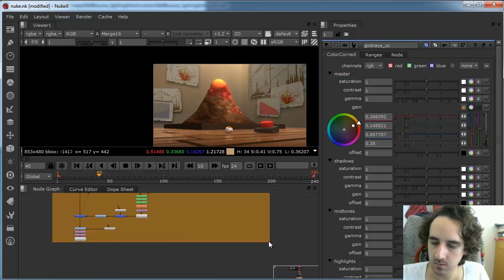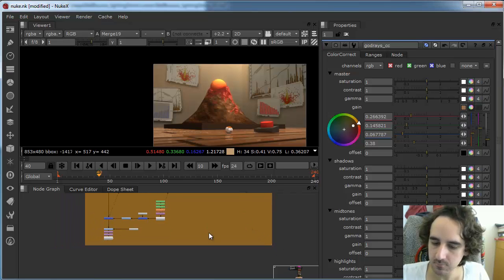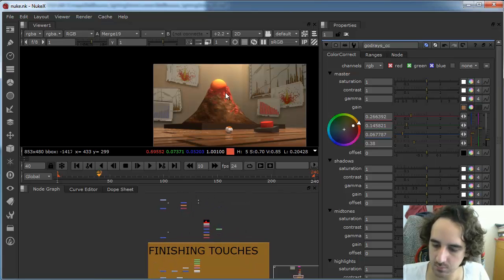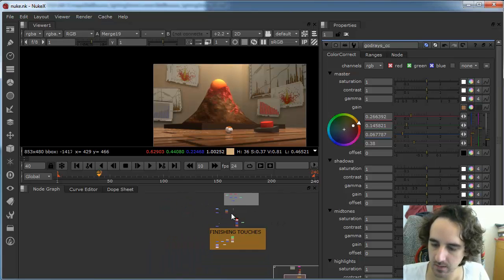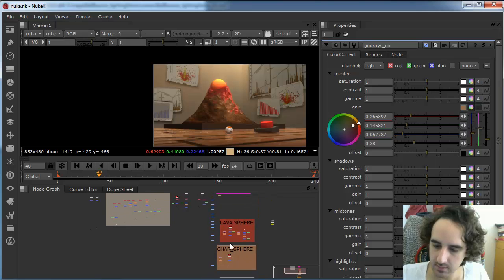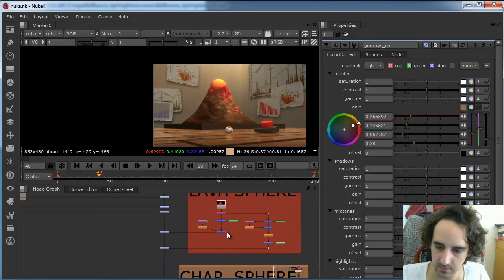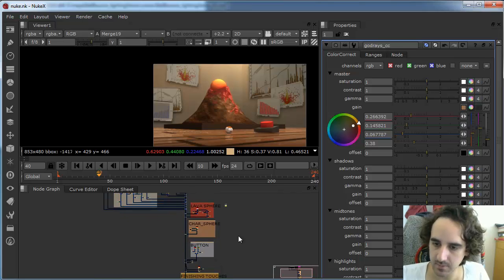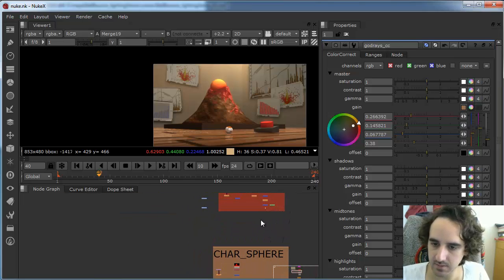So, going back to the lava sphere, I'm probably gonna add a color correction to brighten it at the end, but darken it at the beginning, because at the end it feels a little dull, to be honest, but it feels a little too bright at the beginning.